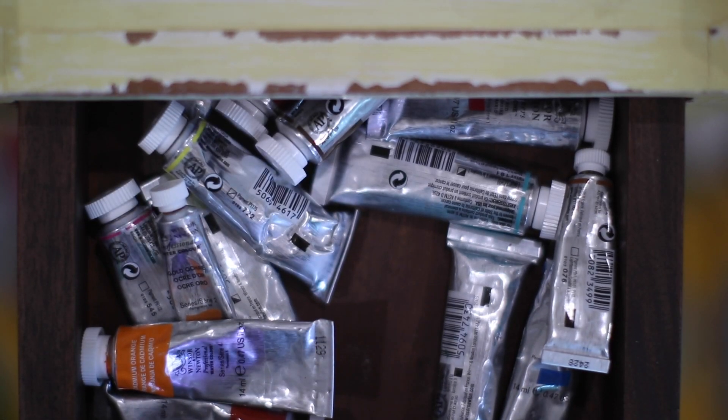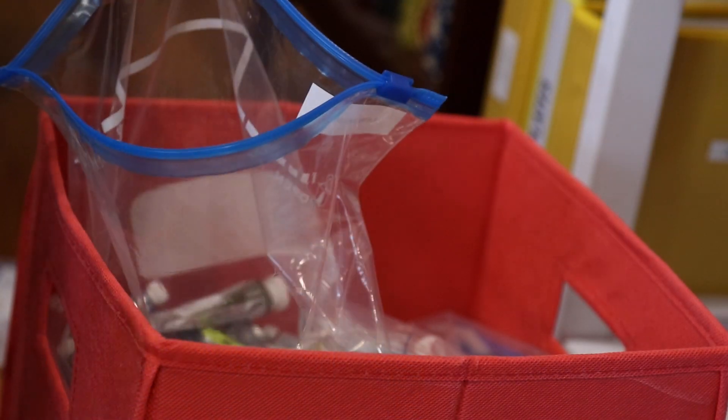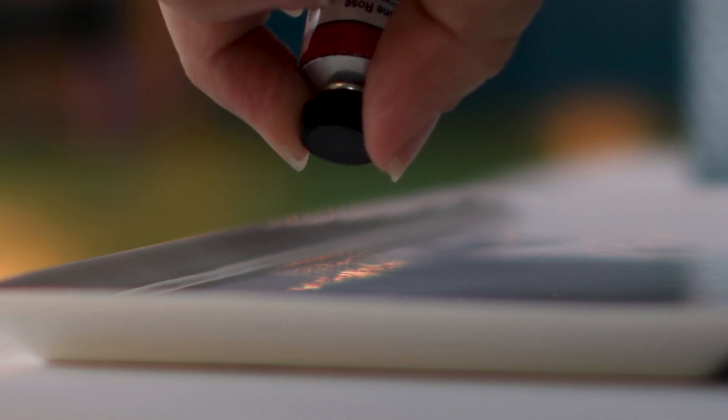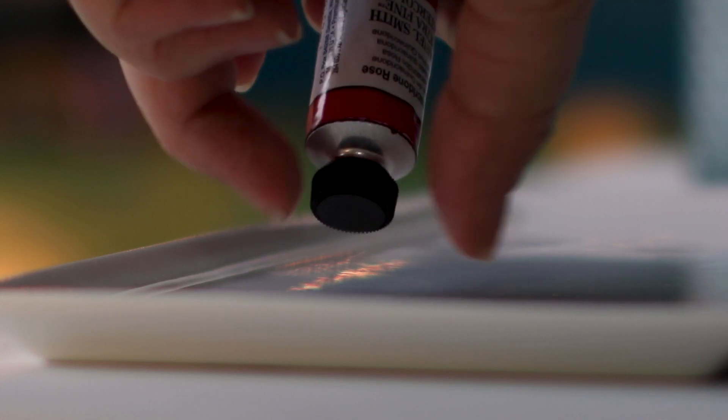And that's why sometimes I end up with multiples of one particular item. Hence the reason, before I started getting back into the creative jive of things, I decided to create an organized system for my paints. Now for years I've been organizing my paints usually on hooks — you've probably seen that in the past — and they've been on display basically in my art studio, which worked perfectly except for one problem. And that problem was basically when the paint tubes are being hung upside down, the paint would often explode from the paint cap.